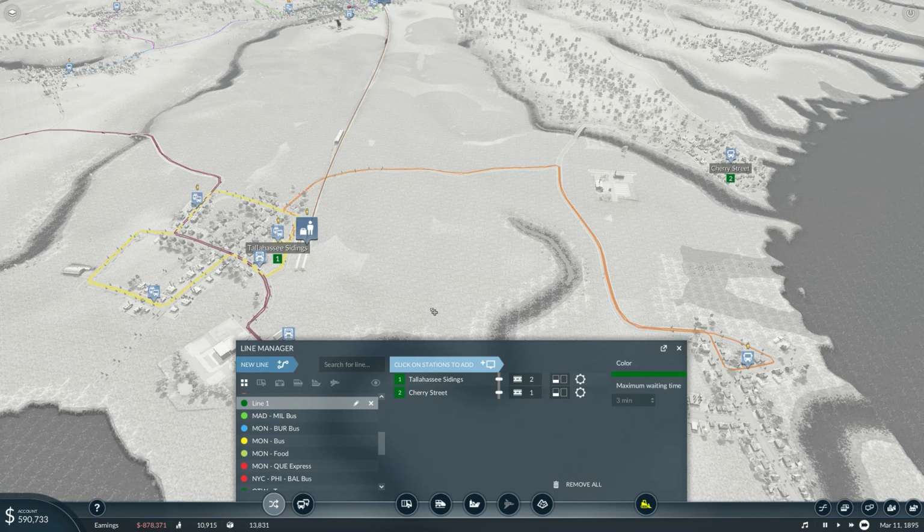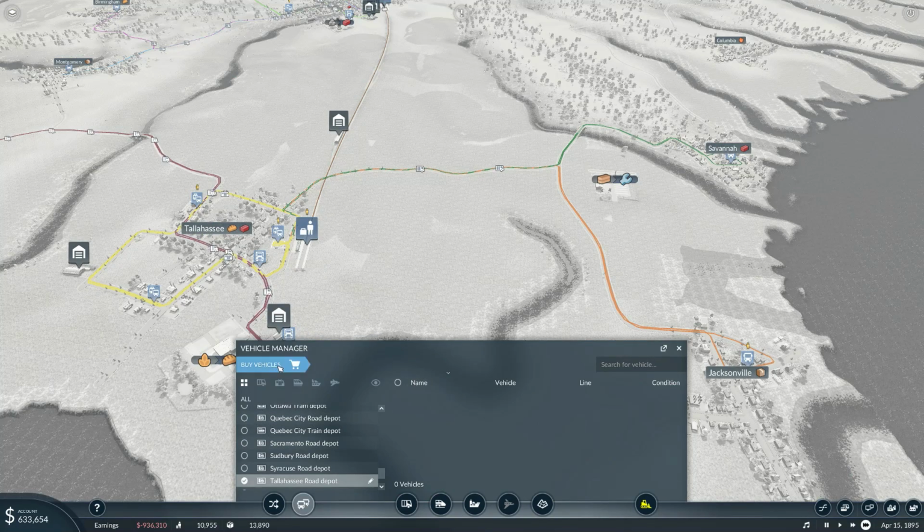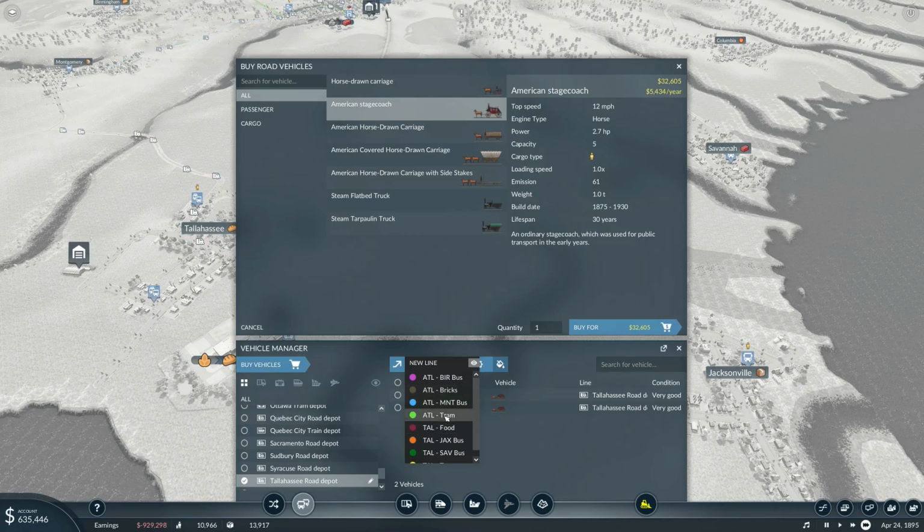Now we start to get this infrastructure built, and we'll start to build out these small networks. It's getting quicker and quicker to set these up. So Tallahassee to Savannah, bus. And we'll just throw like 2 of these on again. And we'll see how that goes.